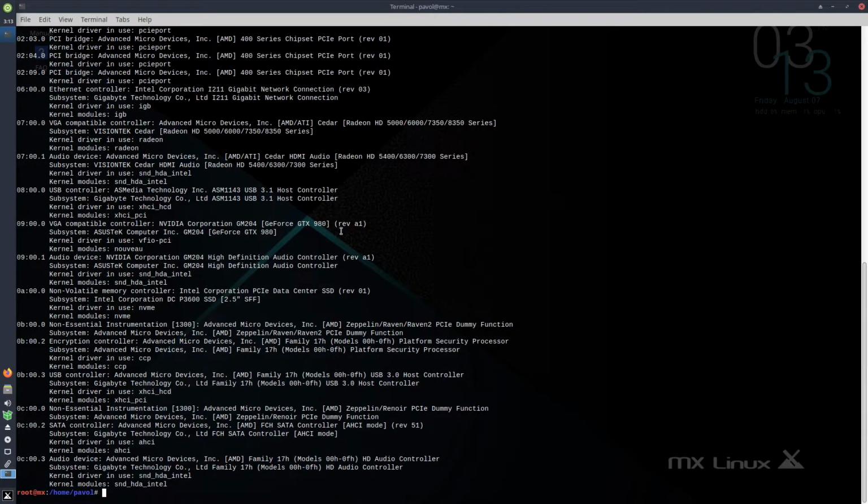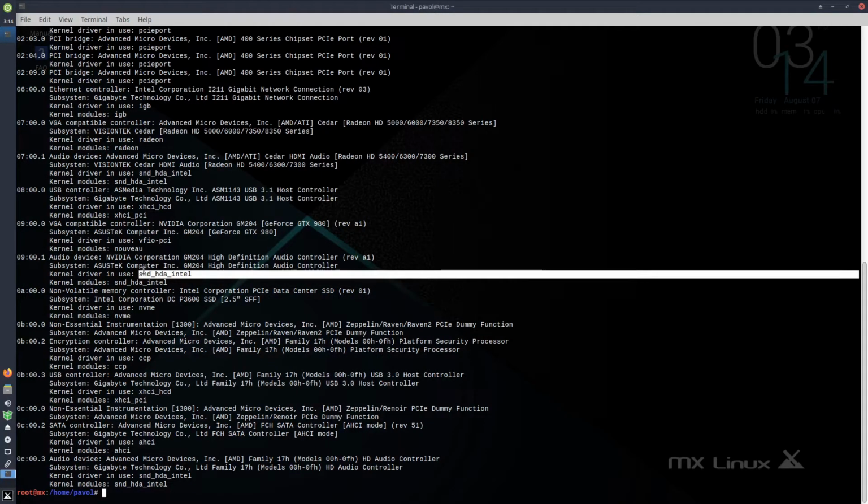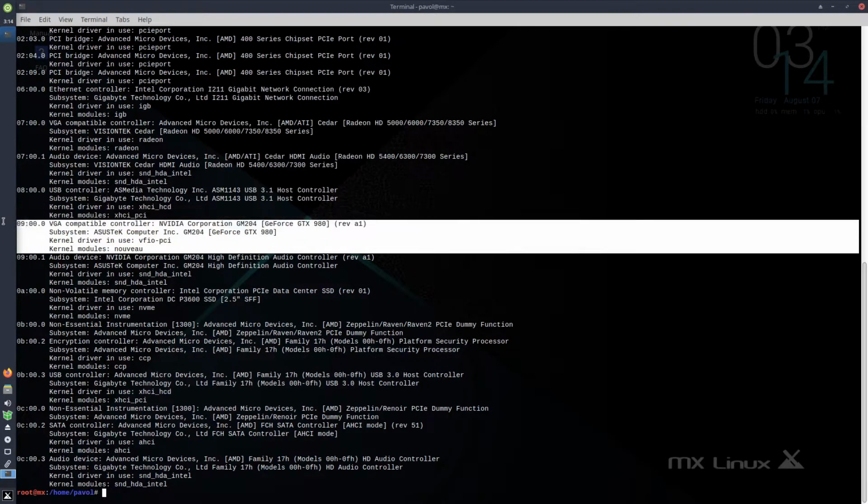Let's become a super user. And let's run lspci -k. And we see our NVIDIA 980 right here. So kernel driver in use is VFIO-PCI, and that's perfect. If we look at the audio portion for that card, it's still controlled by the native driver, and that doesn't matter. In order to use it in our virtual machine, when we add it with Virtual Machine Manager, it will be taken over by VFIO-PCI, so that's fine. As long as the GPU itself is controlled by VFIO-PCI, we're fine. So we are good here, and we can move on and open up Virtual Machine Manager.